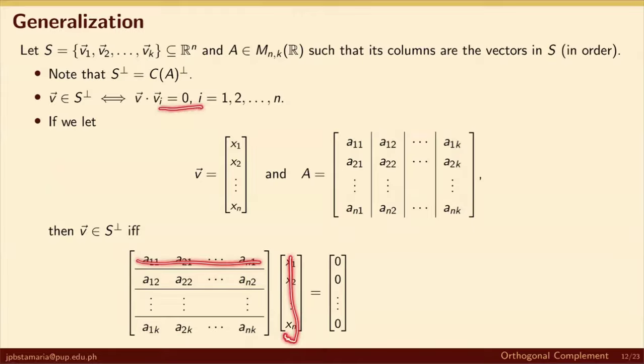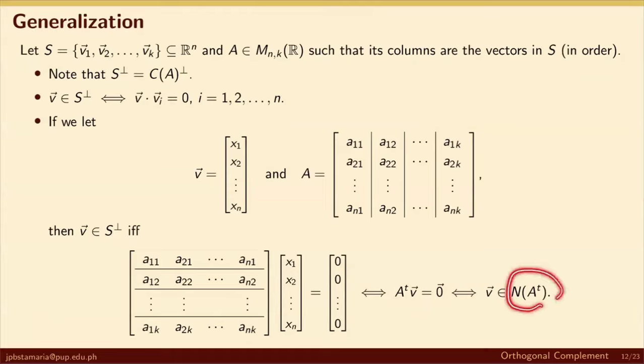So if you do this matrix multiplication, you see that we're doing dot products. And each time the dot product is zero, so what's left here is an n-dimensional zero vector, right? So what is this equation? This equation is basically A transpose times V is equal to zero. Now what do we know about the vectors satisfying this? They are found in the null space of A transpose, which is what we call the left null space of A. Again, why is it called a left null space? Wait a minute. So I'm going to explain.